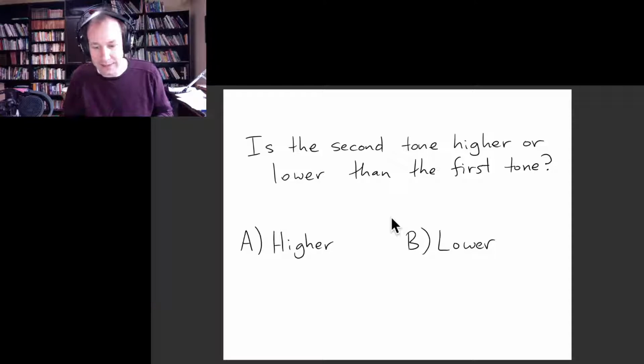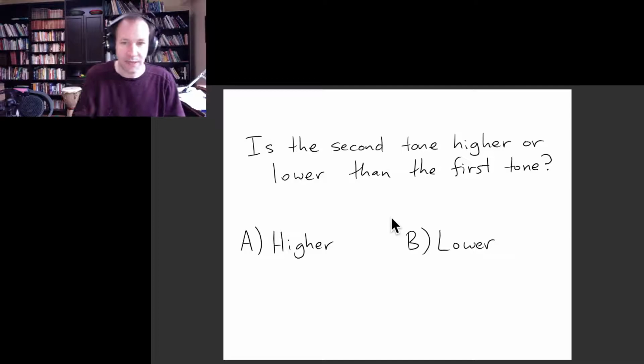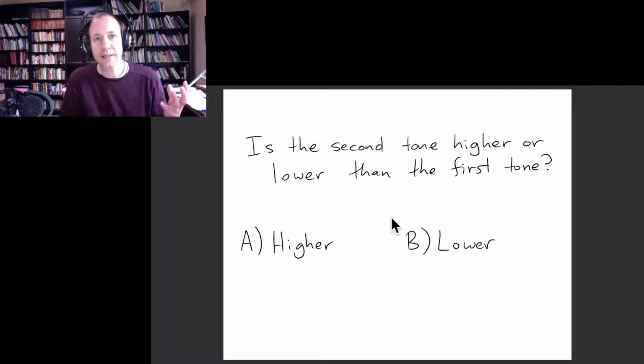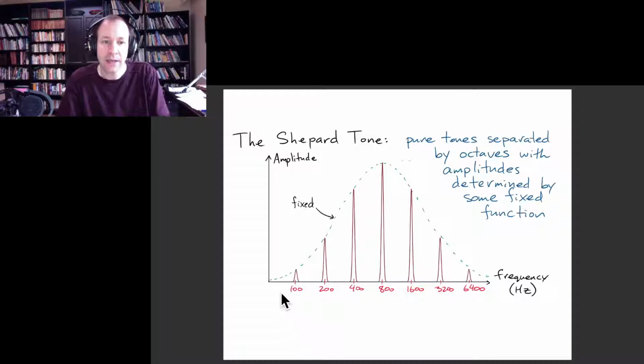Okay, and so this illusion is using what are called Shepard tones. And they're very interesting combinations of frequencies. So the trick is that what we're hearing is not just one pure tone, but a combination of them. And it's not quite the same as the usual combinations that appear in the harmonic series. Usually we have multiples of the bottom frequency. In this case, you do have multiples of the bottom frequency, but the bottom frequency isn't the strongest one, and the multiples are not all the multiples. They're actually just a bunch of frequencies separated by octaves.